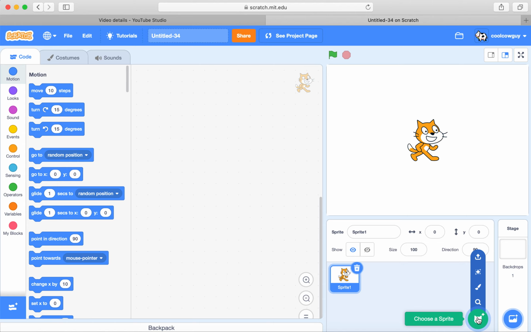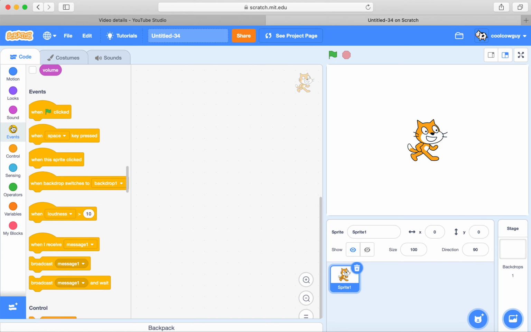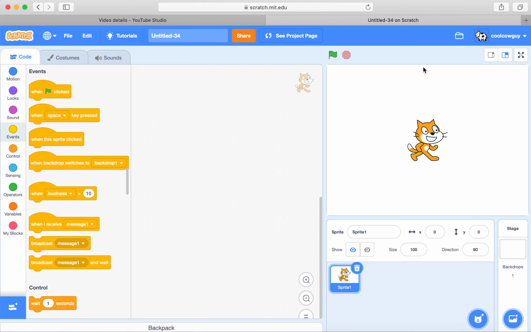I'm not going to press it, but you could find a character and click on it, and it would appear here, and then you'd click on it and put the code in there. But I'm just going to use this cat. So we want this cat to just start at the top of the screen and realistically fall to the bottom. At the end, I might make him look like he's falling, or maybe that won't happen.